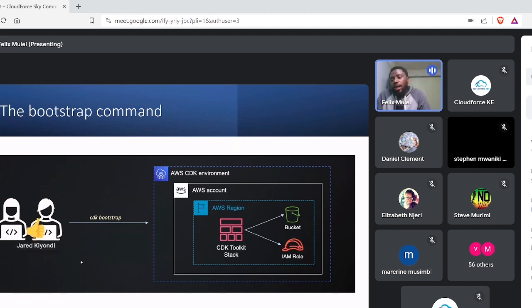So the first thing that we need to do is create an empty folder. How you do it doesn't matter, because I'm on Windows, I think I can just create a folder the normal way, graphically. Let me just share this screen.